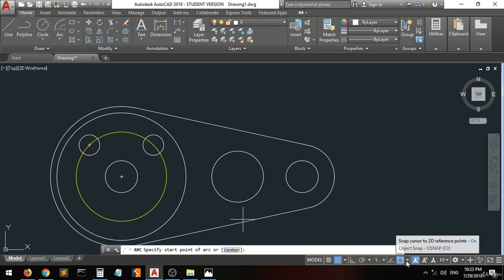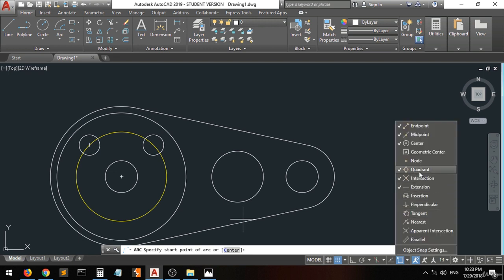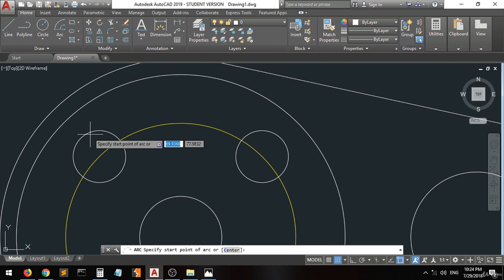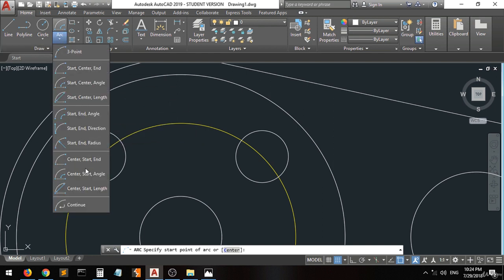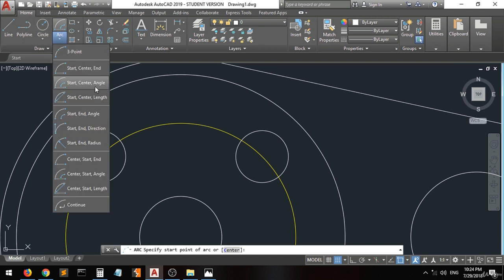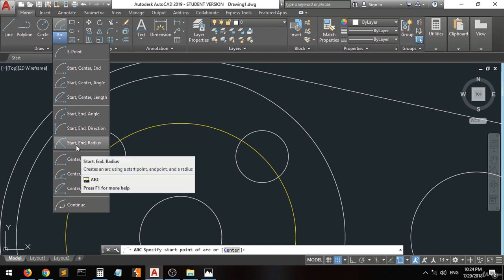Go tangent, activate tangent. Go here. Or we just use another one. We have to use this command: start, end, and radius.